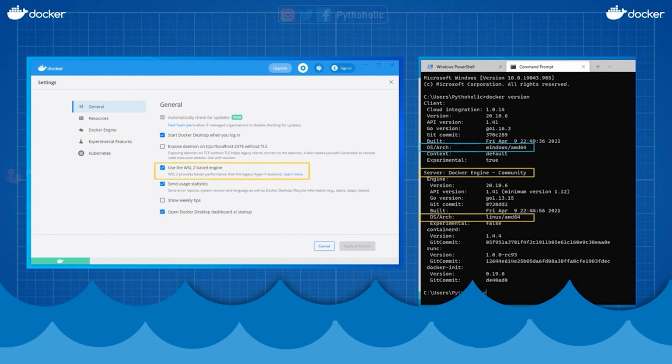But just for a moment, if you look at the right hand side, we have executed the docker version command, and it tells us that the client is having an architecture of 64-bit Windows. On the other hand, the Docker engine itself is running on Linux. So how is that possible? Is it a Linux VM, or is Docker still using Hyper-V? As I already told you, there is a lot more to Docker for Windows than we actually think. Let's keep digging on that.